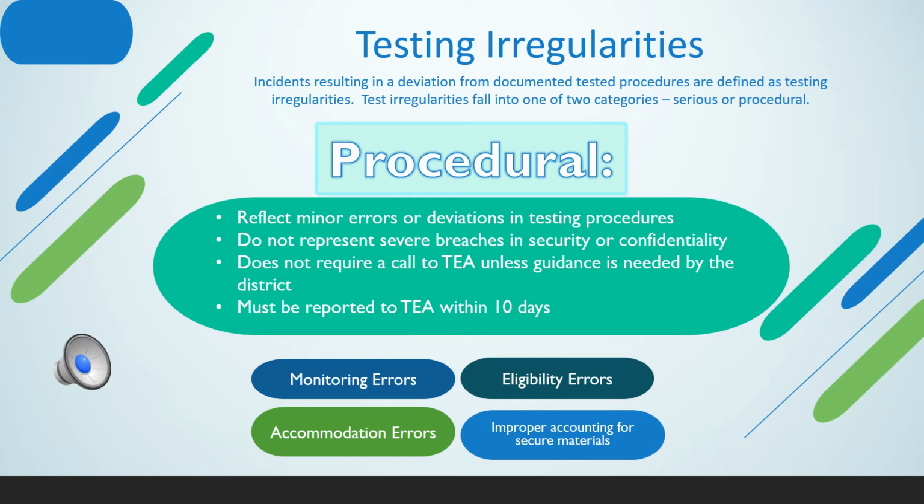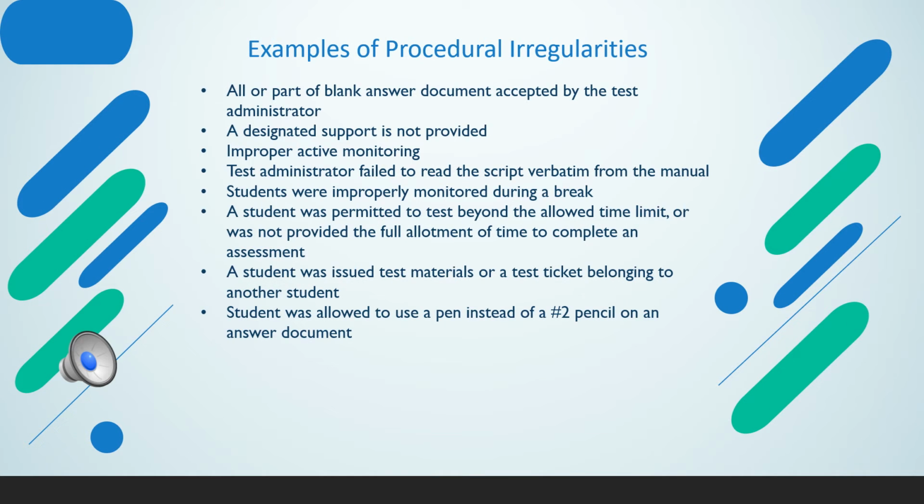Procedural irregularities usually are a result of something that I have done wrong. Maybe I put the wrong test booklets in the boxes, or didn't give the right accommodations, something like that. These things can be fixed readily. They don't require a call to TEA or any type of reporting. It's usually something we can fix pretty quickly, and there are most likely procedural irregularities every year. So here are some more examples of procedural irregularities. Again, things that we want to keep from happening, but things that we can fix if an issue should arise.